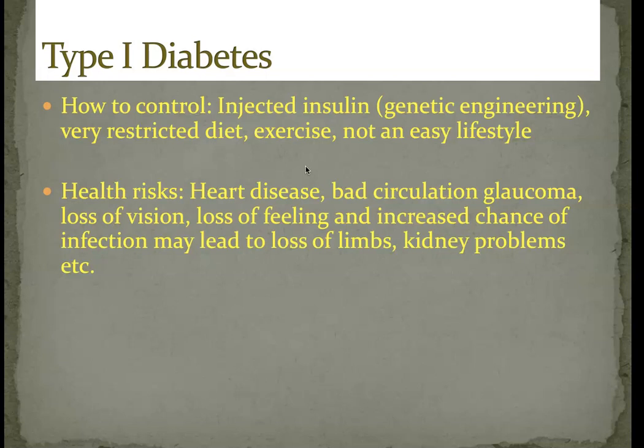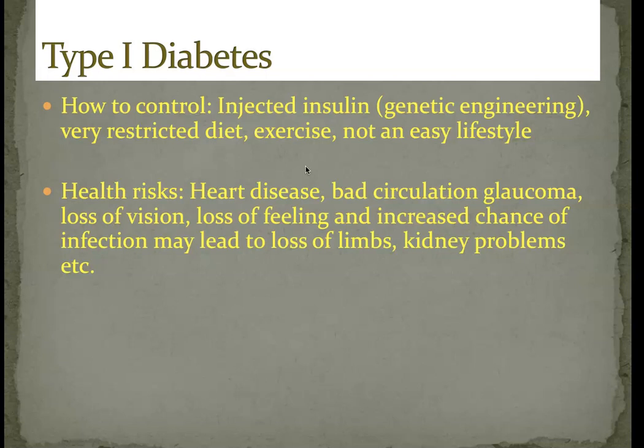They can lose sensation in their nerve endings, in their feet and hands especially, because again, if they've not been able to control their blood sugar over a lifetime, it can start to wear away at the nervous system. It can lead to, and many times does lead to, amputation. They get an infection in their foot, and they don't know that it's infected because they can't feel it. And since their blood supply tends to not work as well, they can't get white blood cells to an area, so the infection starts to go up their leg. The only way they can stop it many times is to amputate that leg.